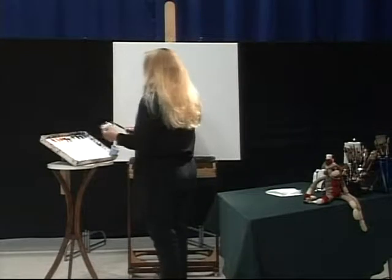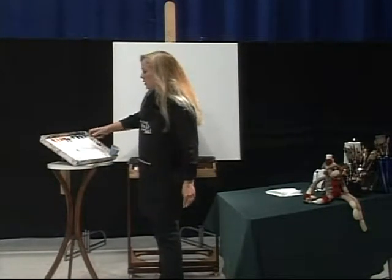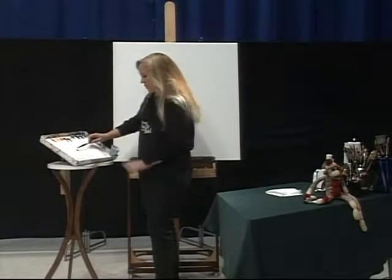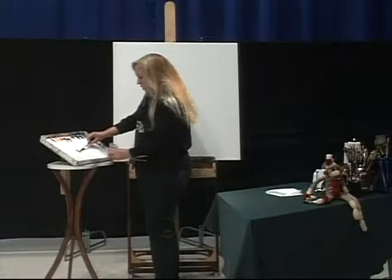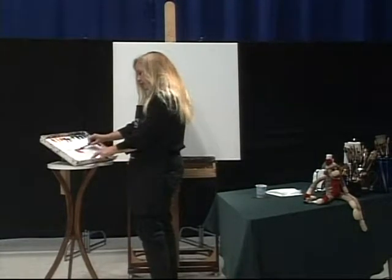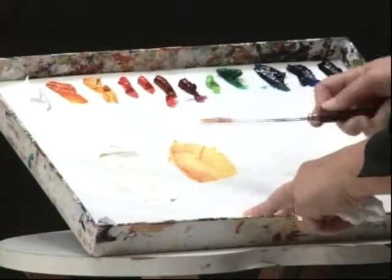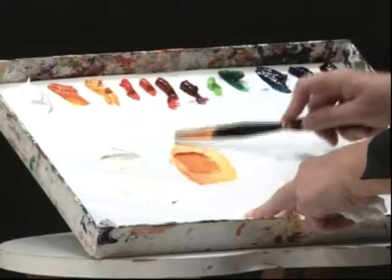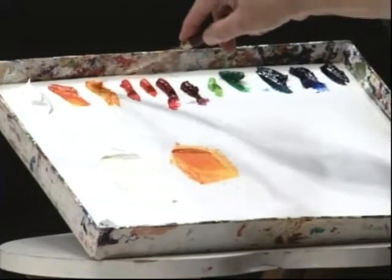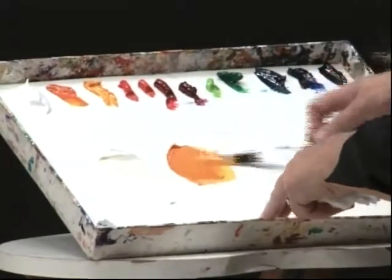And what do I want to do for a medium? I'll take some cad yellow deep, a little bit of red, cad red light, mix that. You know what, this one looks very precarious, so I'm going to move it over here. If you remember the last show, boy, the palette paper was all over the place. We've got it taped down, so hopefully it's going to cooperate this time. That's a nice medium, very bright.